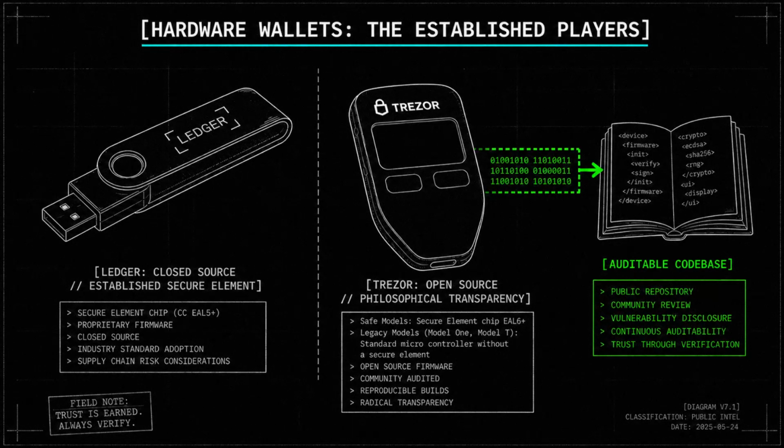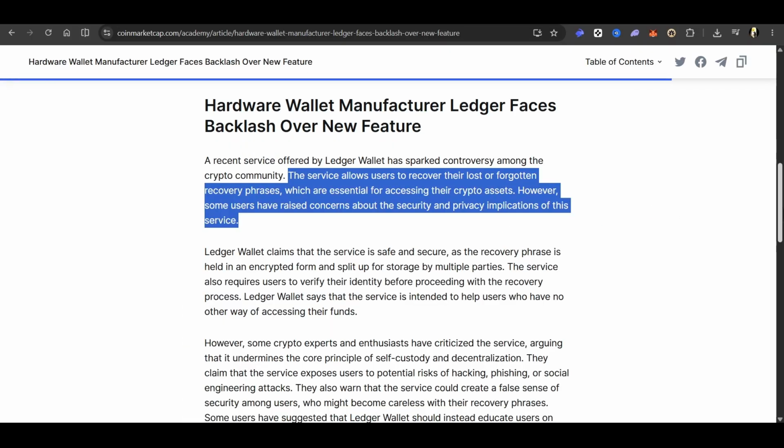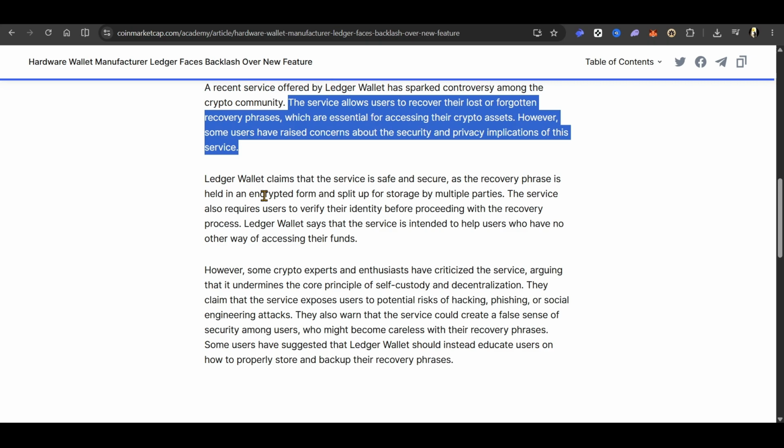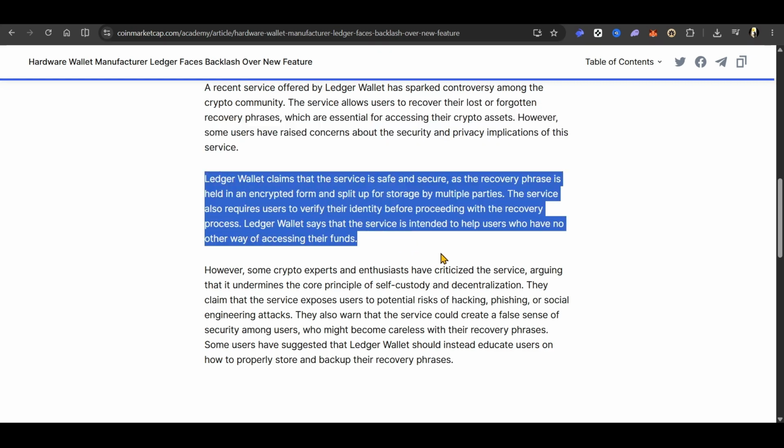I don't consider Ledger to be safe at all. They had some shenanigans happening about their new recovery system model, so I do treat Ledger as compromised. I'm not saying they're not a safe company or anything, but the potential for breaching your seed phrase and your wallet is there since they introduced that novelty. Of course, they will have their own defense and they will say, we did that with the best interest of our users in mind and to help them if they lose the seed phrase and whatever.